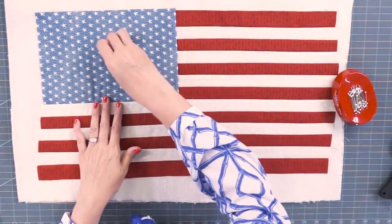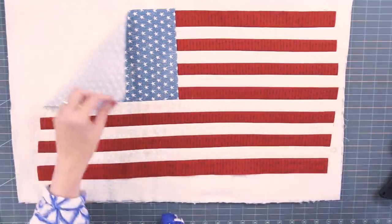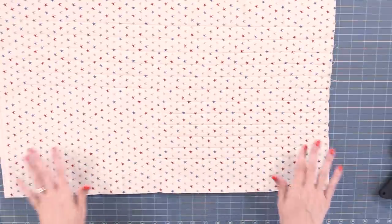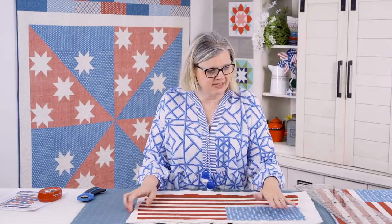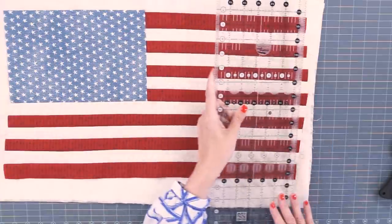So now that we are all done, that was super quick, super easy. I'm gonna take the pins out of this corner, turn it around and look, and I don't have anything bunched up, so I got lucky this time. Sometimes on the back, something will bunch up. And you can see that my sewing waves and it's not perfect, and that is why we're gonna square this up. When you're working with batting, that is going to happen.